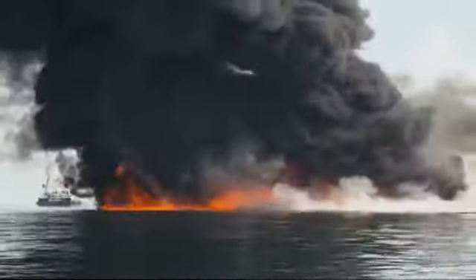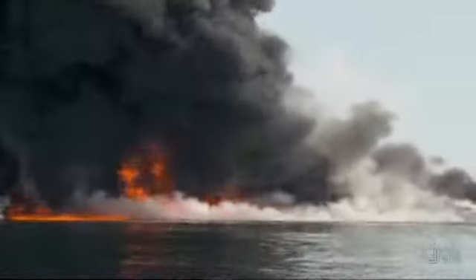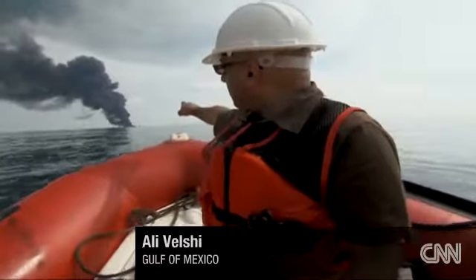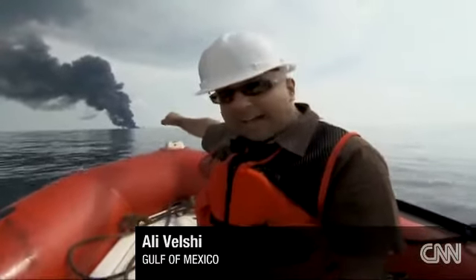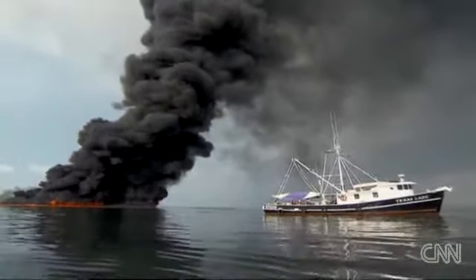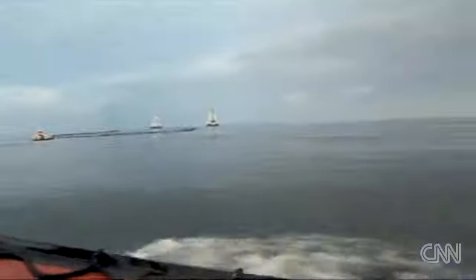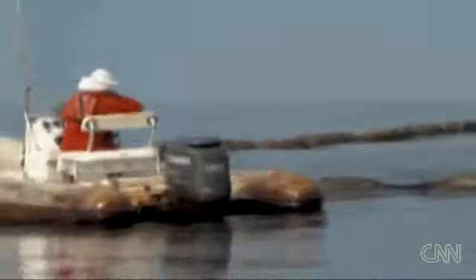That's the steam from the adjacent water. You'll see as we come up, there are shrimpers on either side of that fire — that's where the boom is connected. We have them pulling a U configuration. They gather that oil into the boom and they just keep working real slow. They corral the oil, basically, that is then set on fire.